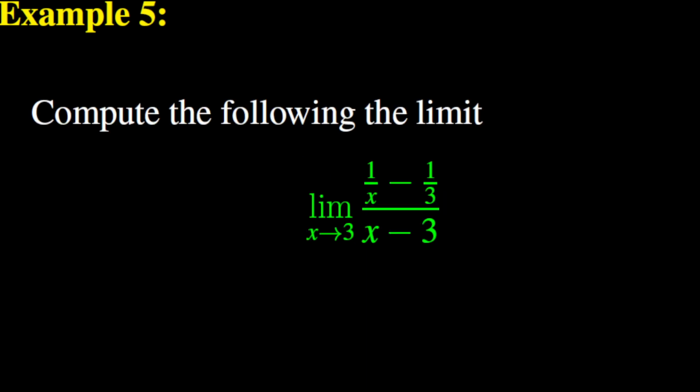Now let's solve the fifth example. In this example, we have to compute the limit as x goes to 3 of the rational function, 1 over x, minus 1 over 3, divided by x minus 3. This is also an interesting example because we will learn how to deal with fractions. Usually, calculus students have lots of difficulties dealing with fractions. In this example, we will be adding and dividing fractions. It is key to master these algebraic manipulations.